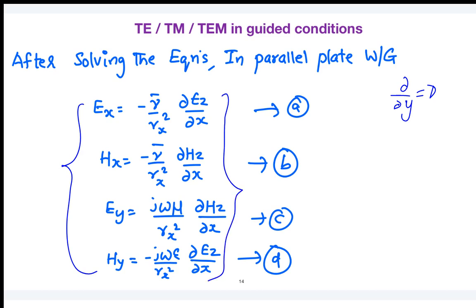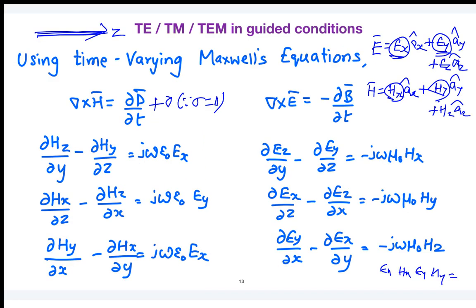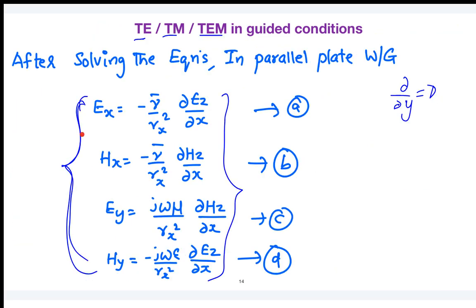Is it okay? But you need not remember this for the GATE point. I was just telling you the approach, how to do it. But what you require, as far as GATE is concerned, is that you need to understand what TE, TM and TEM actually are. And till now, in the GATE exam, they haven't asked any question such that you have to remember all these equations. But you should know the approach of how you are doing it. So after taking Maxwell's equations, and after solving them, I was getting the transverse components in terms of the longitudinal components.